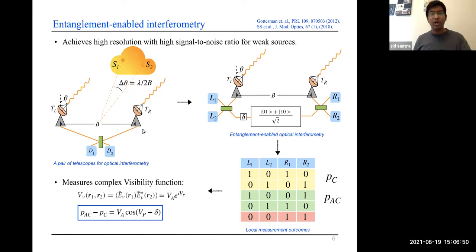And so in some sense, this is a complementary way to improve the results of the very first talk today, which talked about hypothesis testing. But in this case, by using an entangled resource state between two telescopes, one can circumvent the problem of photon loss of the signal photons by actually not needing to physically transport the photons from one telescope to the other, but transmitting the quantum information of the arriving photon using teleportation.